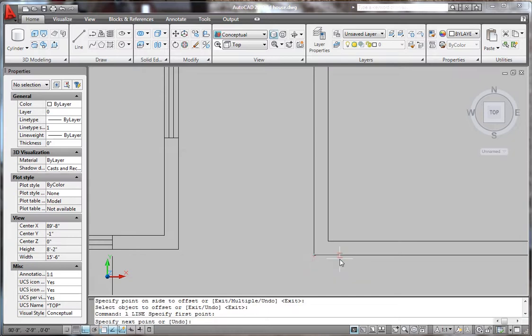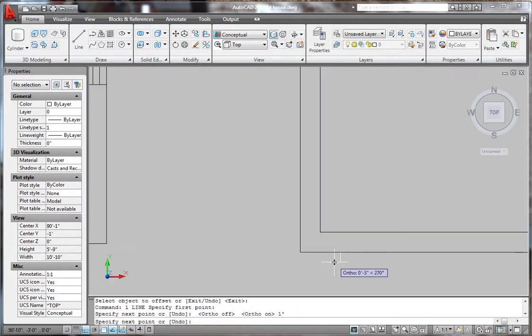Draw a line from here, and your ortho mode should be turned on. You can turn on ortho mode by pressing F8. Place your pointer in this direction and just type 1 feet. It will create a 1 foot line in this direction.